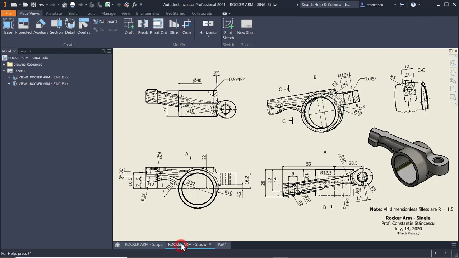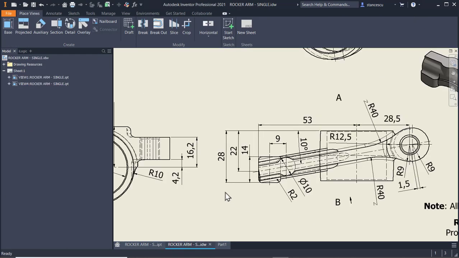Okay, let's take a look at the drawing. You see that dimensions, angle of 10 degrees, 22.53 for this point, and 28.5 for this other end of that axis.